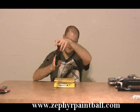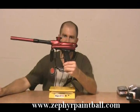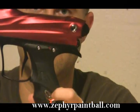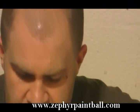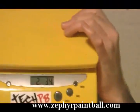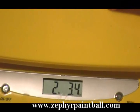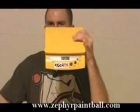Oh, you guys should be able to see that. Hopefully you guys can see there's a battery in there. Let's see, you can see that? Yeah, you can see that. Okay, cool. This gun weighs in at 2 pounds, 3.4 ounces. 2 pounds, 3.4 ounces for the DM9/DM10.